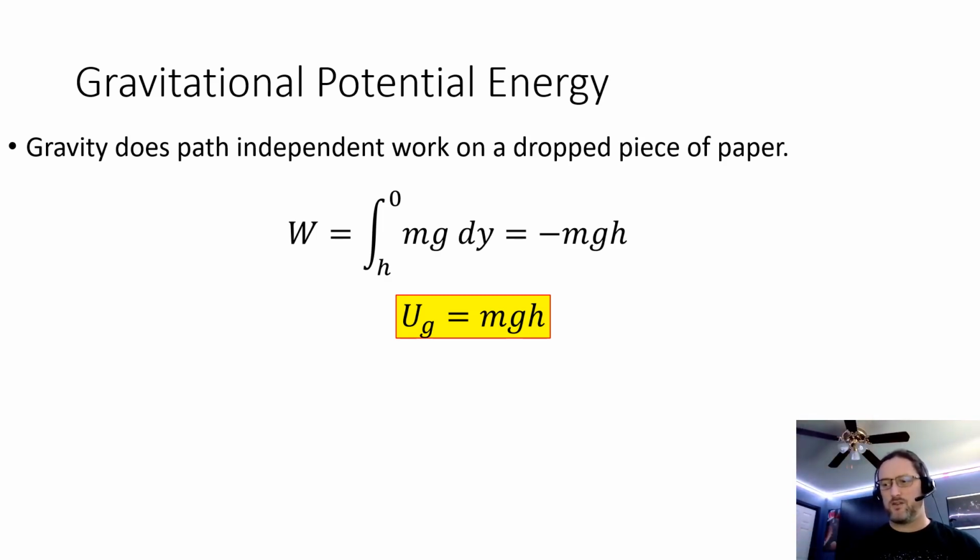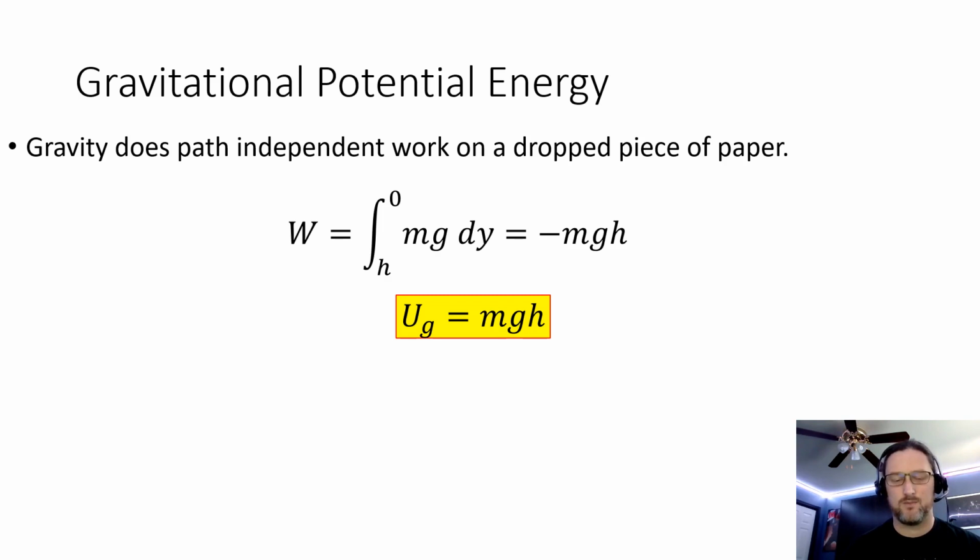Well, it turns out that the work done by gravity is independent of the path, and we can see that in here. I'm really integrating from height h to height 0. I'm arbitrarily picking a 0 height: the ground, the top of my desk, my computer keyboard, whatever. I pick some 0 and I measure all heights above or below that. Above would be positive, below would be negative. But I calculate the work.